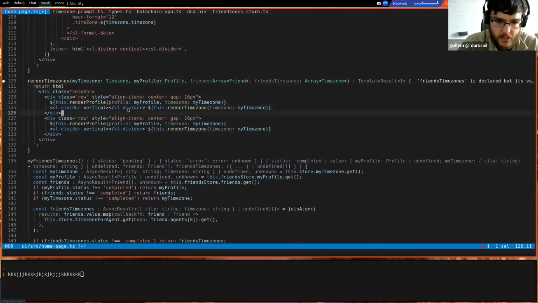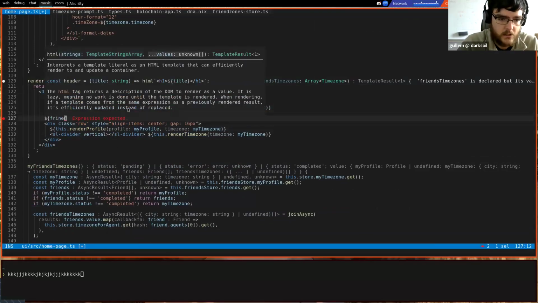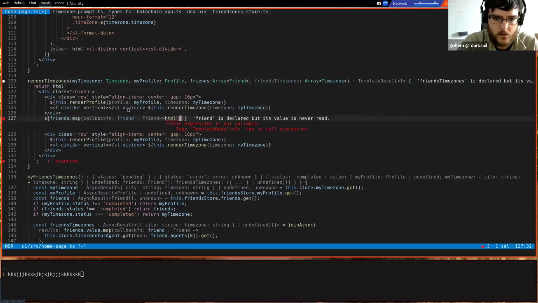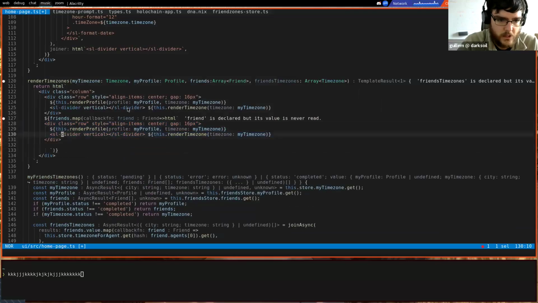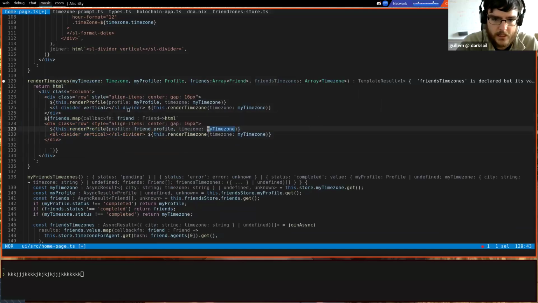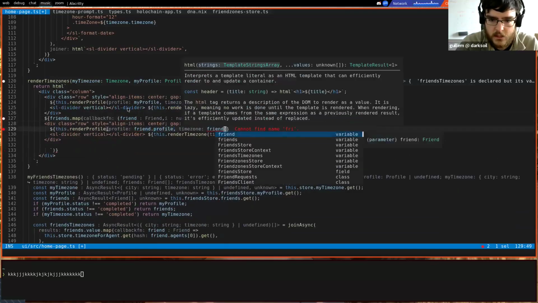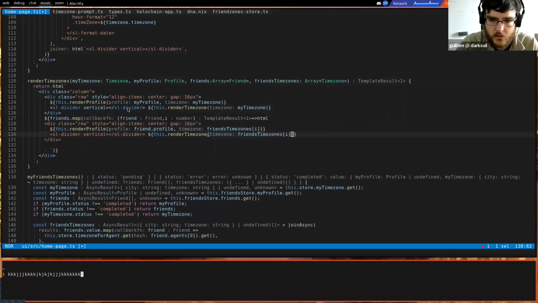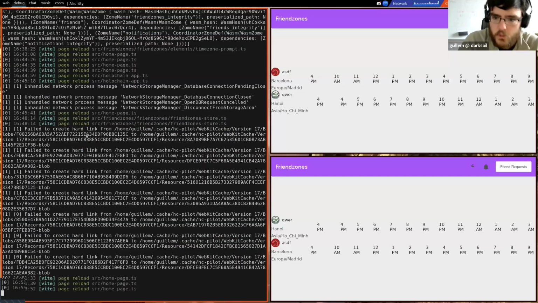We don't have any divider, actually render profile, and now we have friends.map friend HTML. So for each friend, we are going to just render their profile, and each of them has a time zone as well. So friends' time zones i, friends' time zone. Bien.